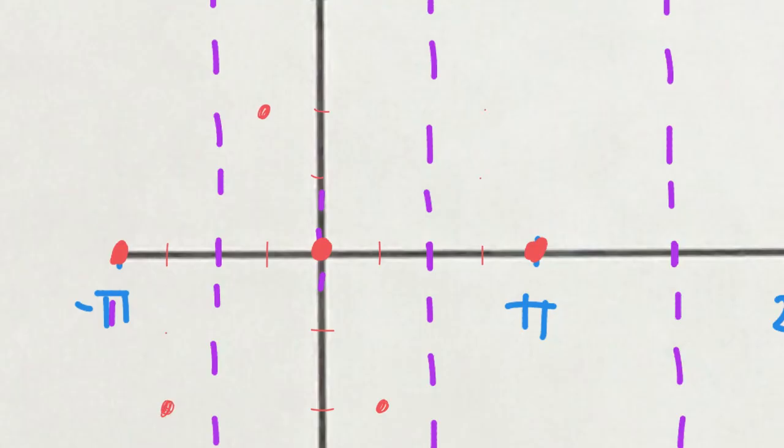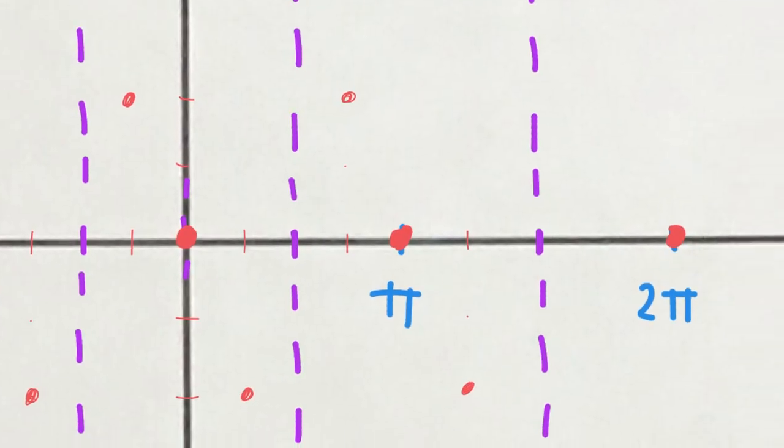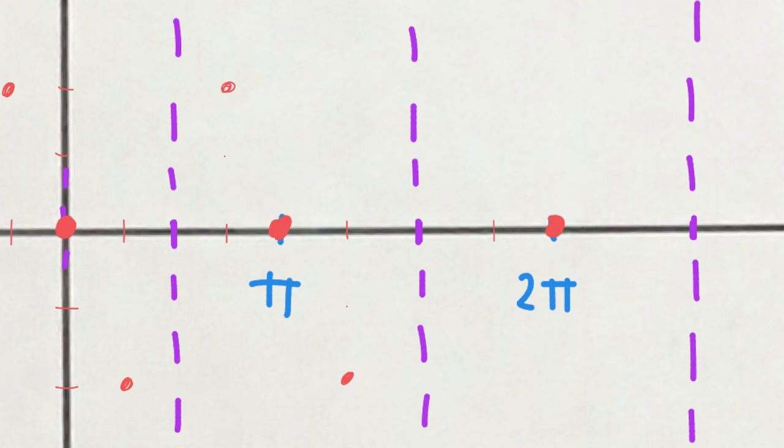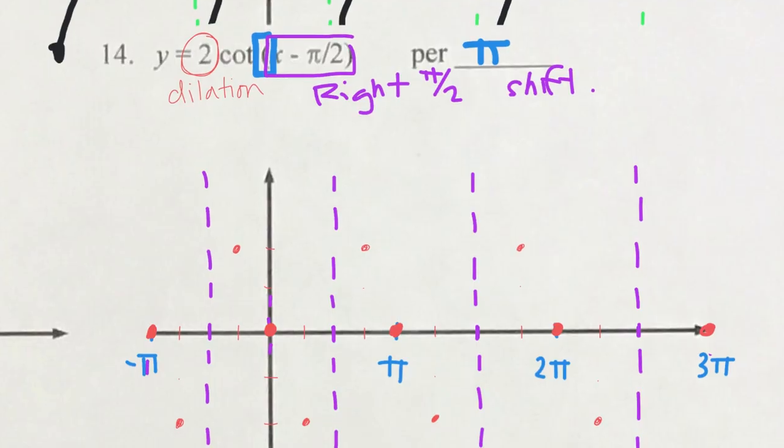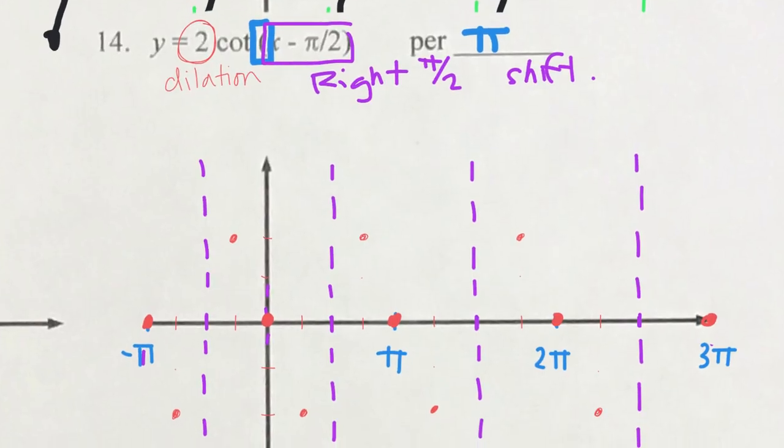Left and up for cotan, right and down for cotan. Okay, not the same thing as tangent. It's not the same function, so we don't do it the same. You go left and up, right and down. So these are our points that are going to help us to make our graph nice and accurate. So now let's connect these dots.